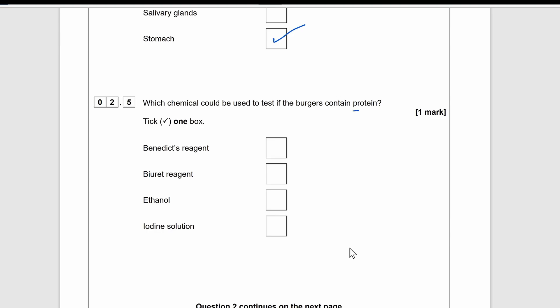The questions could be as easy as multiple choice stating the correct chemical, but it could ask you to describe in detail how you could test for different foods. Remember that there are some risks that come with using certain chemicals, so you need to be able to state the safety precautions when using certain chemicals.